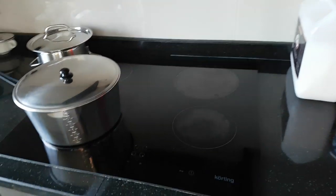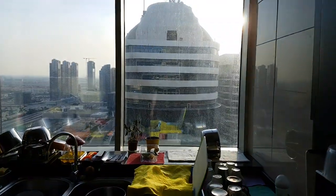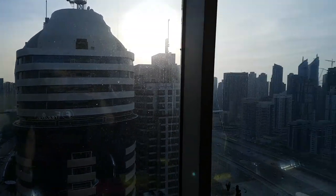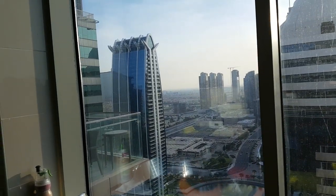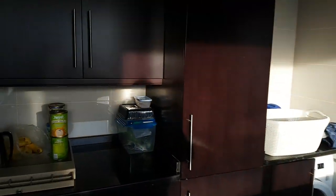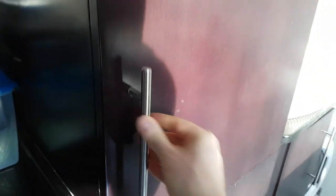There is a fridge as well as a washer-dryer down there, and plenty of space. This is a convection oven — you just push those buttons and they start heating. The view isn't the best — we're looking straight at another big building — but there's the marina right there and the rest of the JLT. That Tiffany Tower is my favorite. Our fridge looks like a cupboard, but voila — it's a fridge, and the freezer is right underneath.